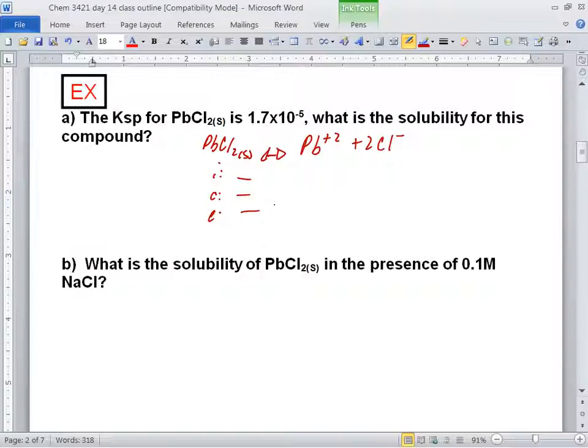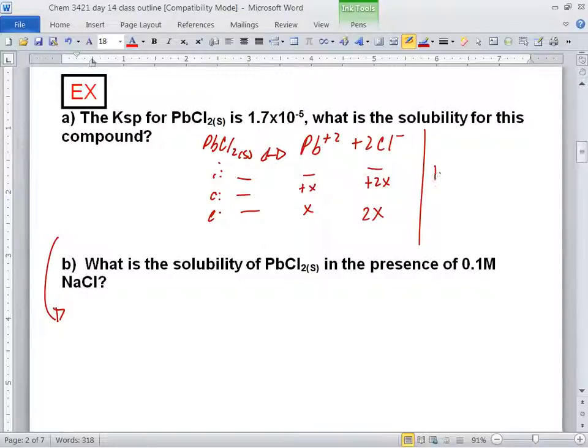What would you do now, Marlena? What do you do next? Anybody help her? What would you do next? Yeah, she put dashes in the first row. That's not going to happen down here, though, right? Okay. But the change row, you would put what, Andy? The change row, you have to put plus x for Pb. Yeah. And plus 2x for Cl. Perfect. So x and 2x down there.